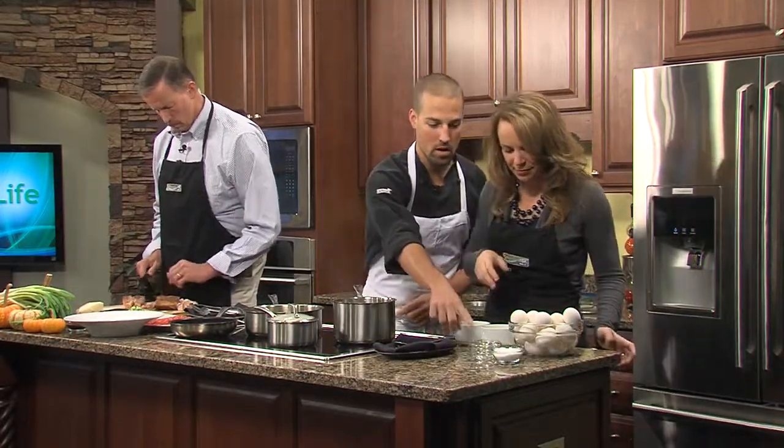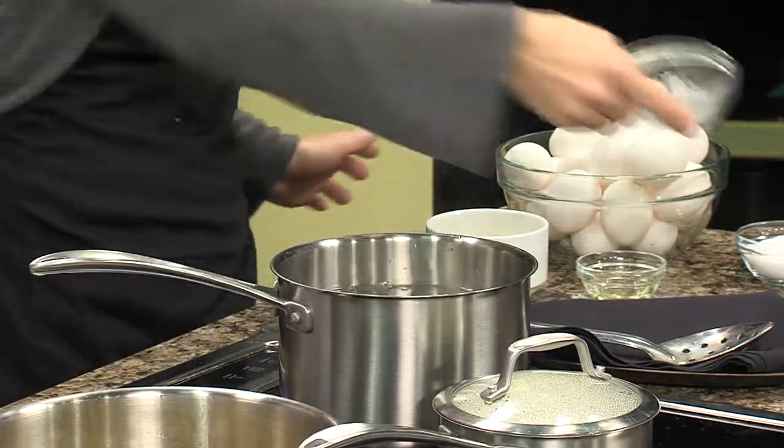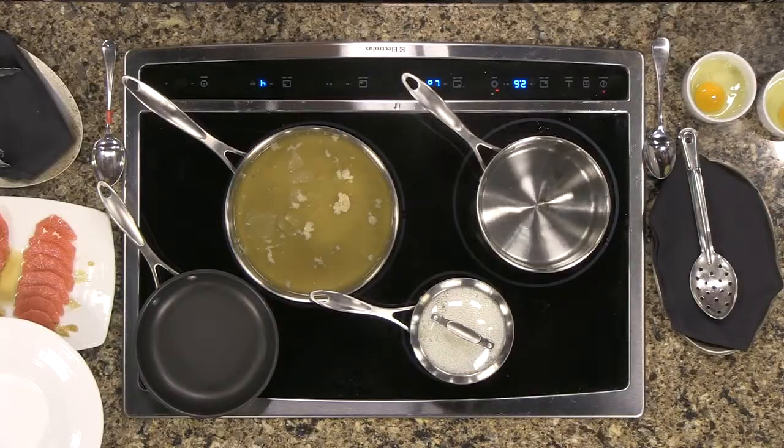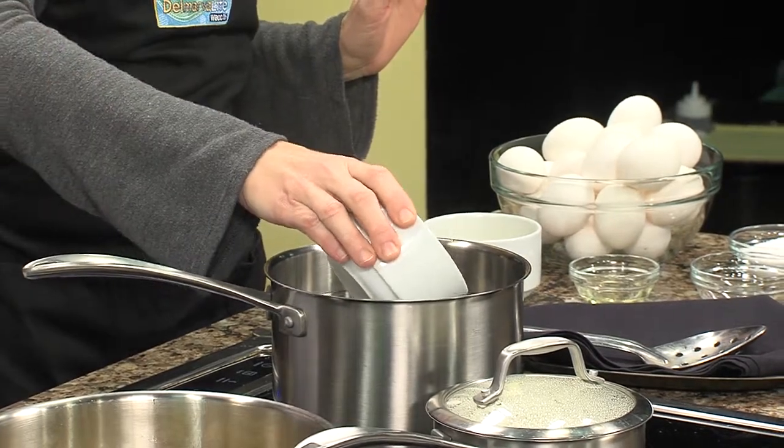And then we have some vinegar right here. And that just helps set the white rather quickly. You can add all of it. Add all of it? Yeah. Okay. Pre-measured there. So now that our water is set, it has its seasonings, we can add the eggs to it. Now, we put them in these dishes so that you can carefully drop them in there one at a time instead of trying to crack the egg right into the pot, and who knows where the egg's going to go. So just be careful and drop your egg in there.